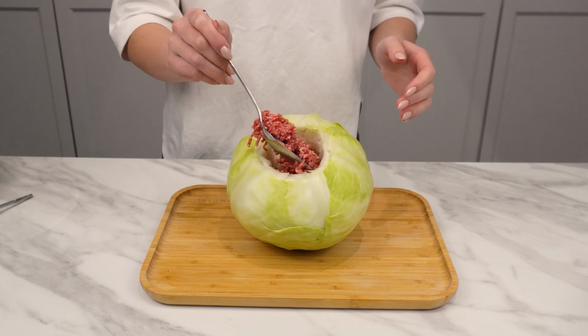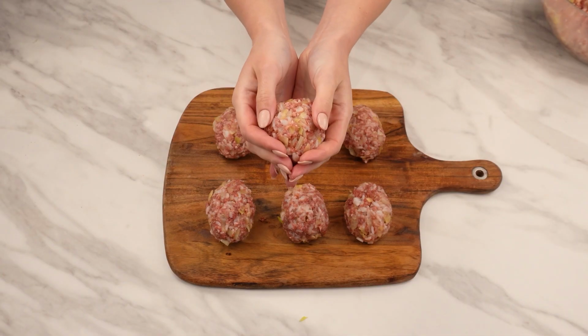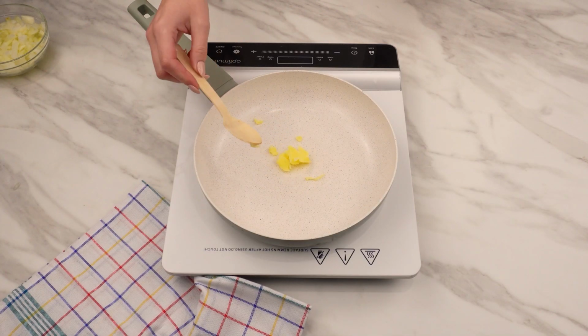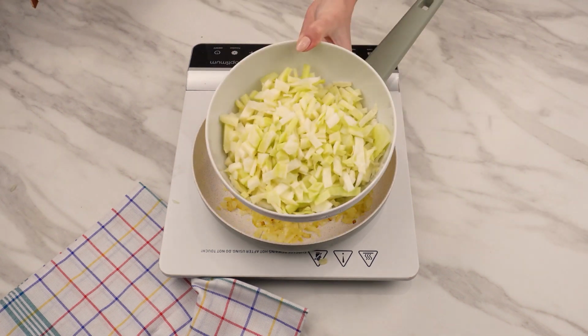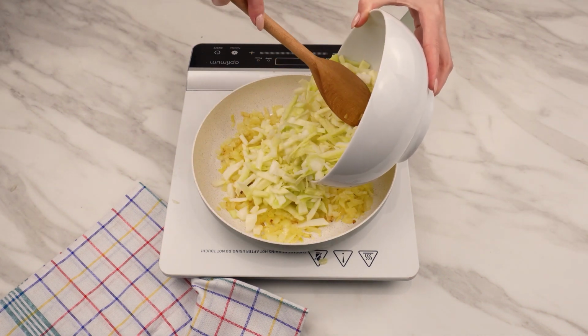Recipe for lazy cabbage rolls from the pan. No rolling required. Their preparation will take only 30 minutes. Melt clarified butter in the pan. Then sauté finely chopped onions in it. When they turn golden, add white cabbage cut into pieces.